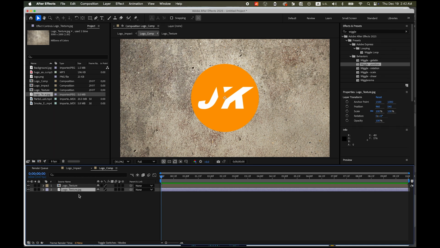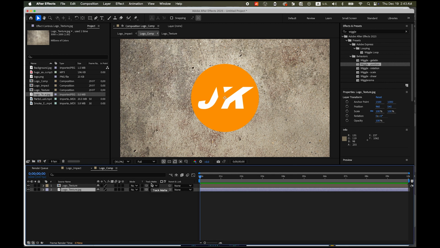And then we're going to apply this texture on this JYK logo. You don't see anything here. So in the source name, the layer name here, hold down the control or right click. You're going to see the columns, choose Mode. Okay, now you see more things, mode and the track matte.